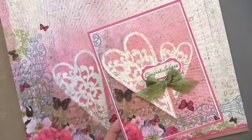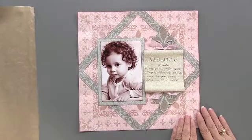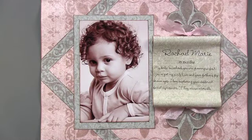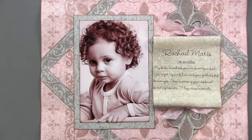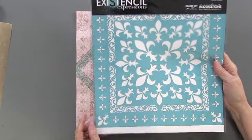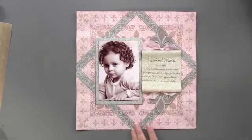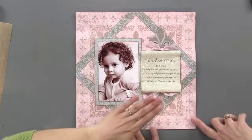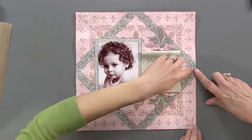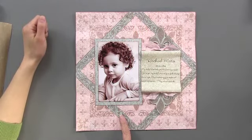Cards aren't the only thing you can do. Look at this — it's just lovely. This is using a great big piece called Monarch, and it's a full 12 by 12 stencil. You can use it all as one piece, or if you wanted to, you could cut a square to mask out a square. The full stencil has been done on both the light pink and then a separate full 12 by 12 of the blue. I just trimmed out this frame of the blue sheet, which is the center. Used Crème de Chocolat brown on both.